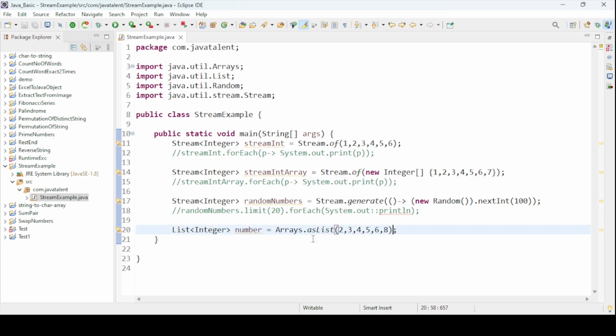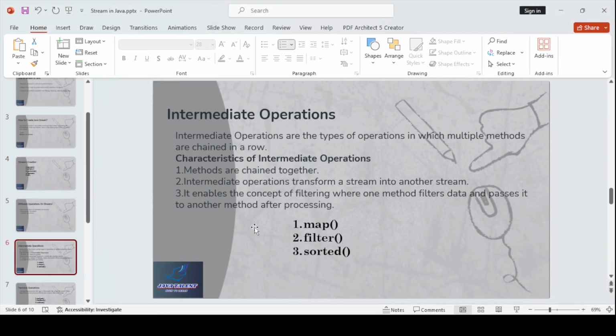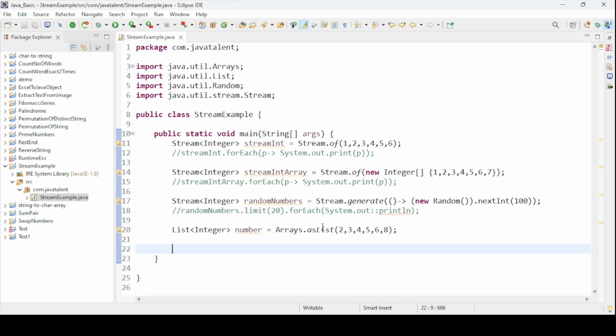So now if you see, I do have the list of numbers which are integer values, and I just want to demonstrate the map method, how we can use it. I want to show how we can find the square of each element using the map method. So that is an intermediate operation. If you remember our example here, first I'm going to demonstrate the map method.